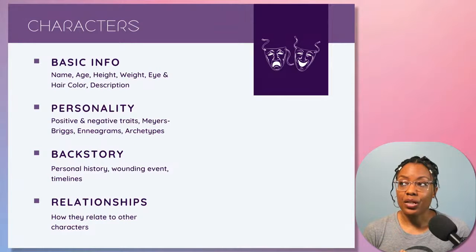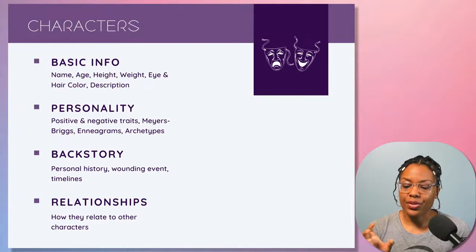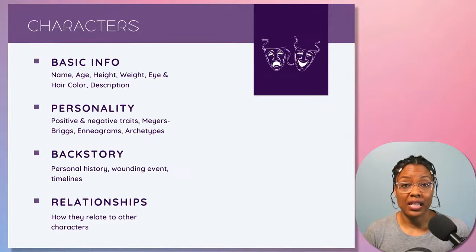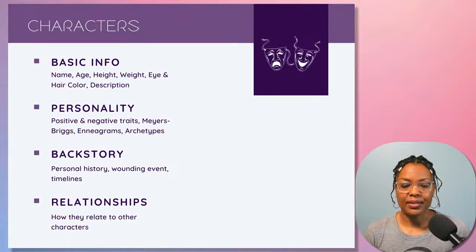If I do a little first person character sketch, which I do sometimes for certain characters, usually main characters, and regardless of what perspective the book is in, even if it's in third person, I might try to get into the character's mind and just write a first person scene from some period in their history that is not even in the book. It's just a pivotal scene in their growth. Often it's the wounding scene, and that comes from the idea that characters have wounds. Lots of different character theories have that idea.